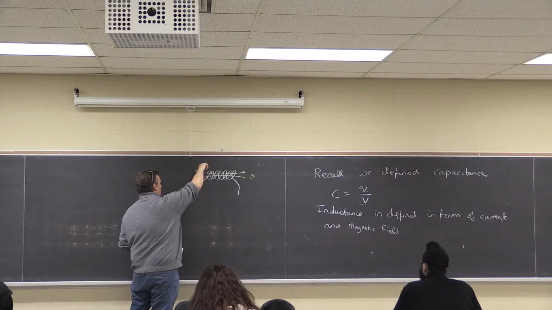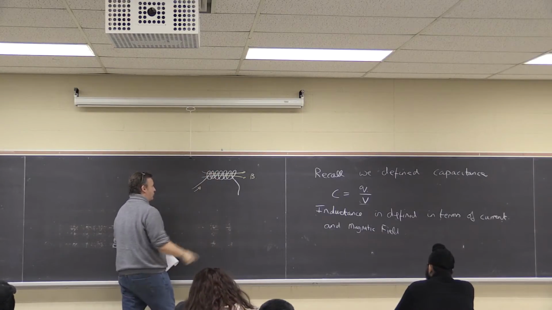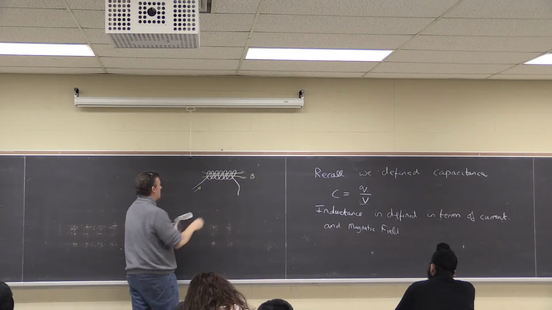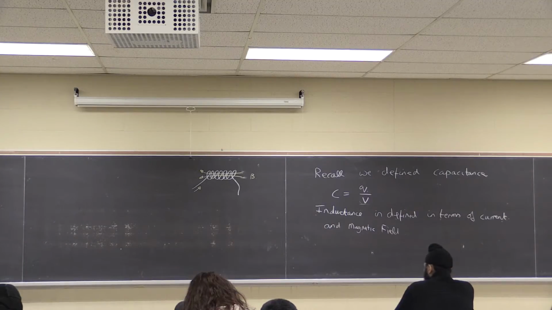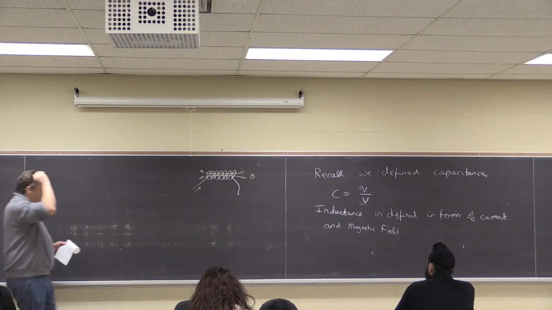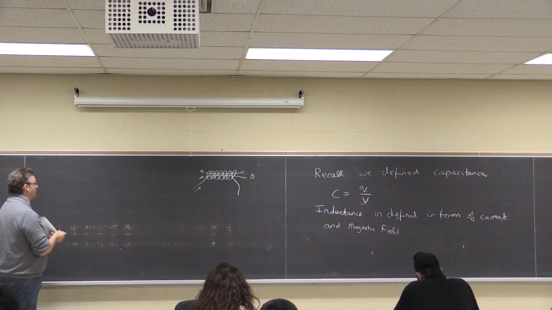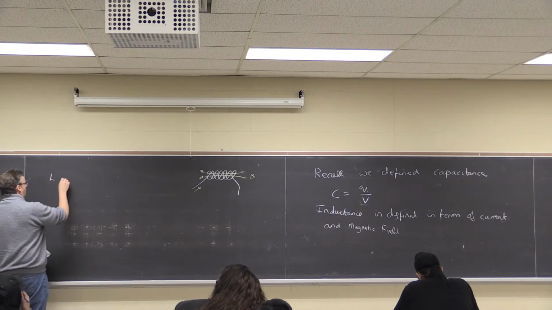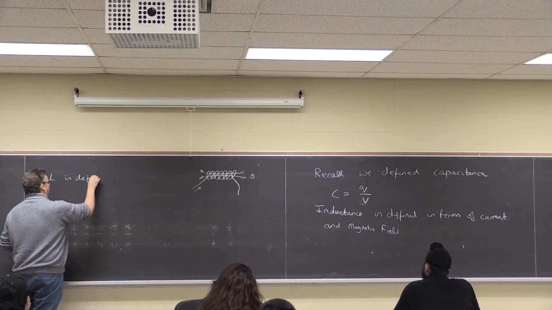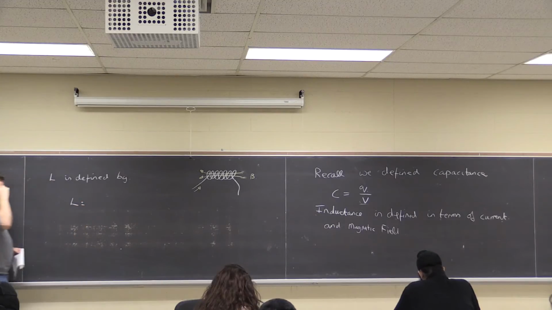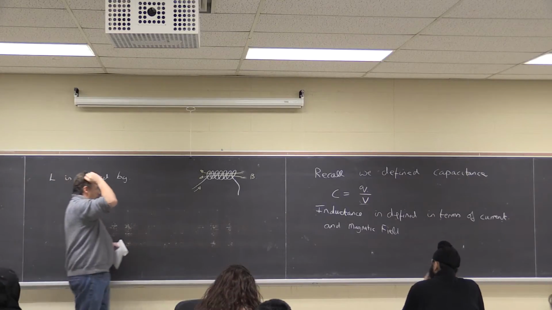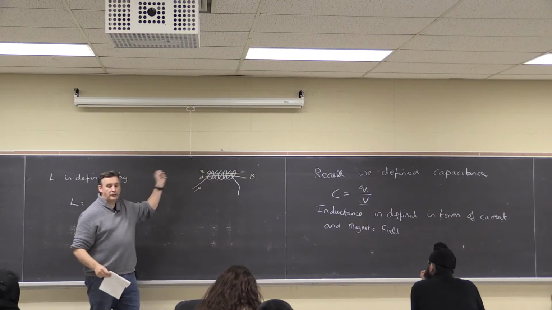Current goes up, round and back. Maybe they go the other way from how I've drawn it here, it's a bit unclear which way the coil goes, but essentially with your right hand, follow the current with your thumb, and it'll give you the direction of the magnetic field lines. So we define inductance, the letter L, by an equation. The equation just looks at how much magnetic field is flowing through this solenoid.